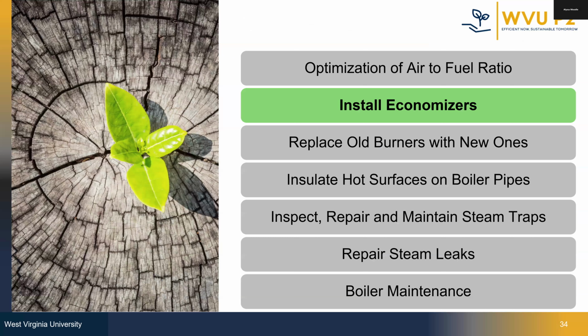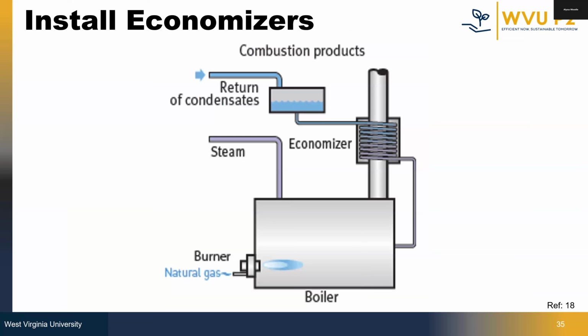Next, we'll discuss using economizers to improve efficiency. So exhaust stack gases contain a lot of unused heat. Exhaust stack temperatures exceeding 350 Fahrenheit are not uncommon. And the money to generate that heat has already been spent. So instead of just sending that heat out of the exhaust stack, an economizer, including a condensing heat exchanger, can be installed to recover a large portion of that heat.